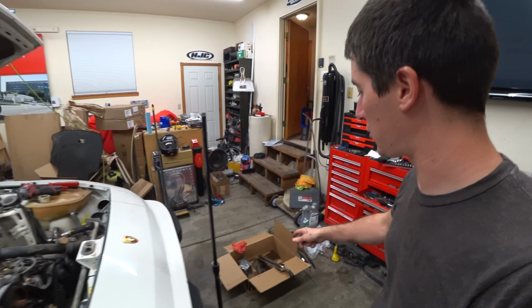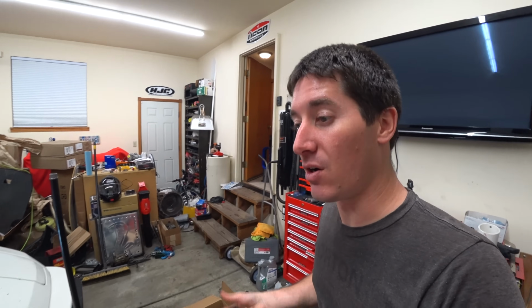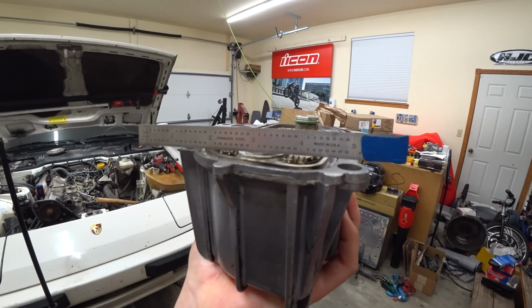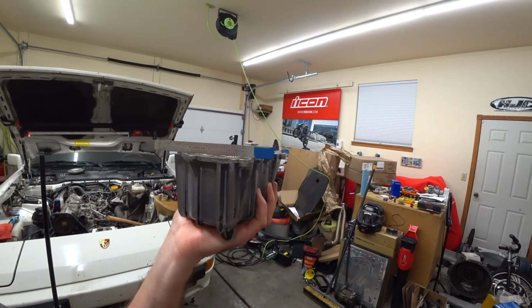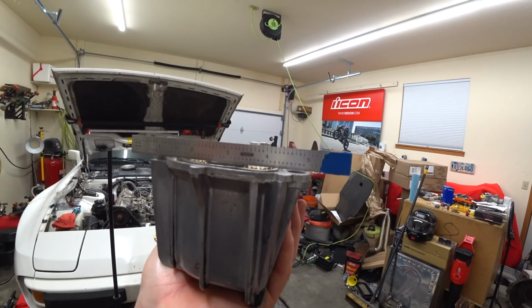I guess you just put a straight edge across the oil cooler element once it's in the housing, and that will indicate whether we need to shim it or not. Well, I laid my straight edge across there, and that definitely needs shimmed. It is nowhere close to being lined up with the housing of the oil cooler. And with 2 shims on there, you can see it's absolutely flawless. So I guess it's staying with 2 shims.